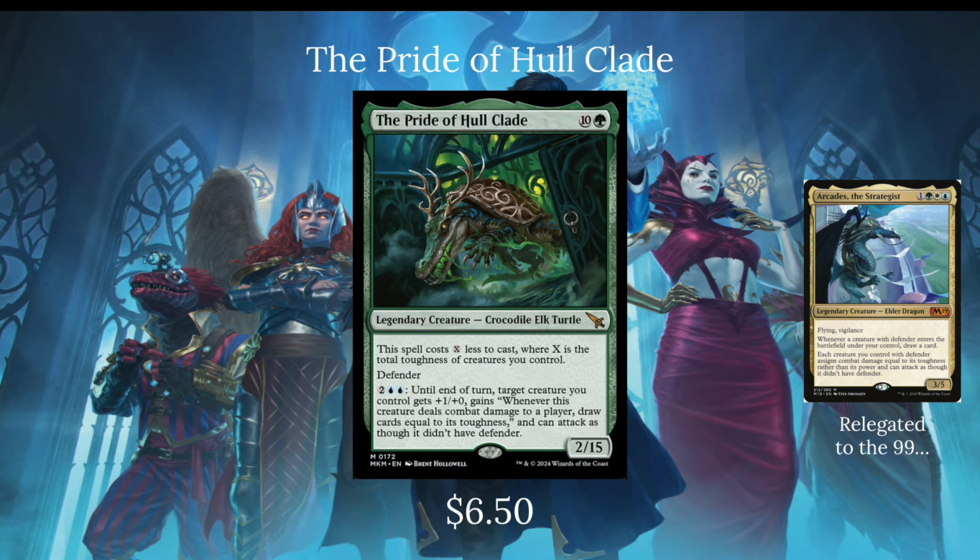It has Defender, and you can pay 2 and 2 blue: until end of turn, target creature you control gets +1/+0, gains "whenever this creature deals combat damage to a player, draw cards equal to its toughness," and can attack as though it didn't have Defender. This card just takes too much setup. There will be some Commander builds around it, but most Commander builds will just realize that Arcades is far better, and that the Pride of Hulklade will end up in the 99 of the Arcades deck.